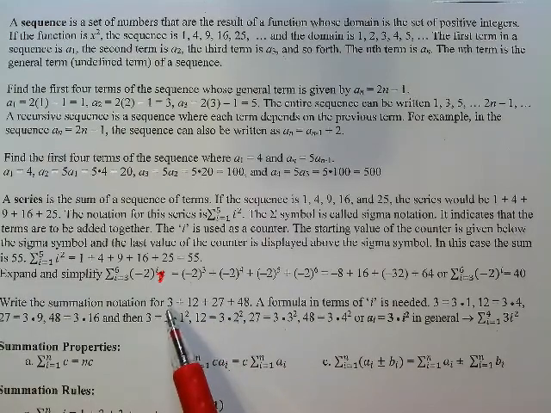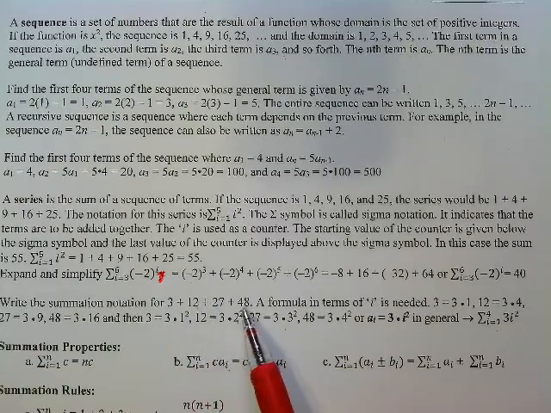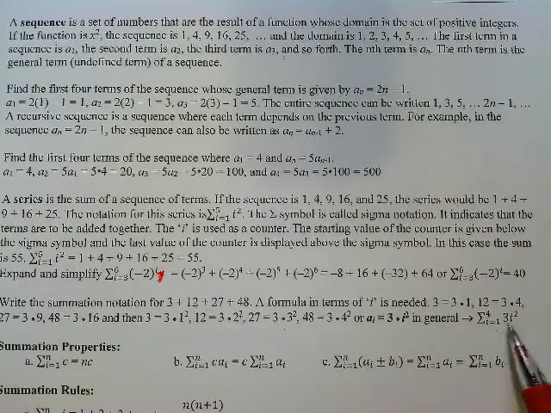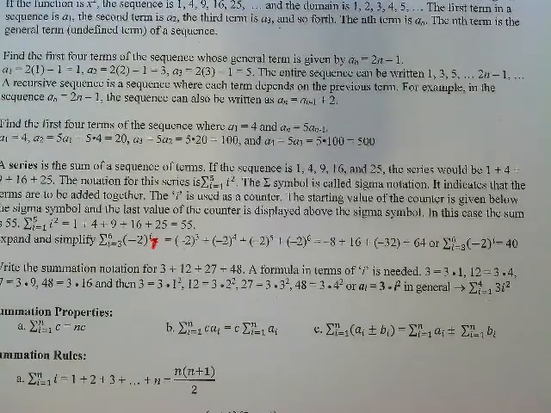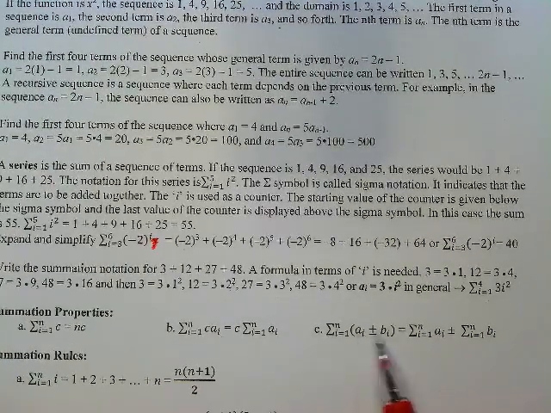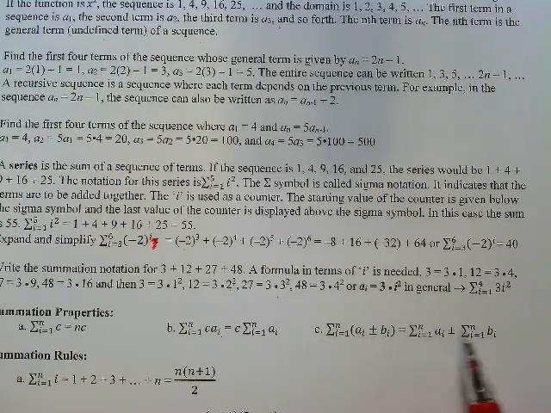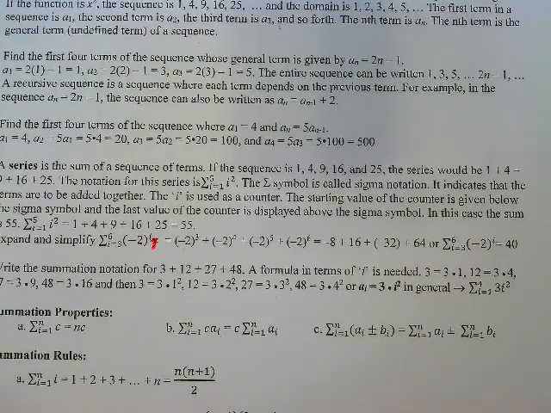And so if we add the 3, 12, 27, and 48, notice 3 and 27, that's 30. 12 and 48, that's 60. So 30 and 60 gives us 90. 3 times 30 is our 90. So we can just pull it out. Likewise, if we have two different relationships or functions within the summation, we can separate it into two different summations when they are added and subtracted.